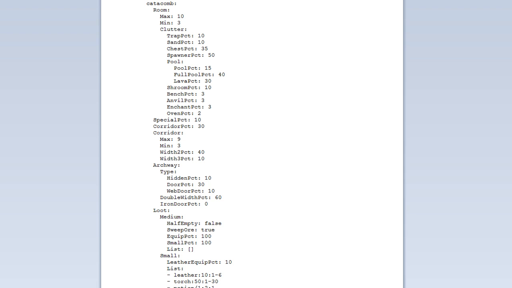Now, corridor percentage. This is the chance of placing a corridor rather than a room. Corridors can still contain chests, but they have different rules controlling their shapes, and these are controlled below. So the maximum and minimum are the length of the corridors. So you have a small one and a large one. If you want longer corridors, then increase this number.